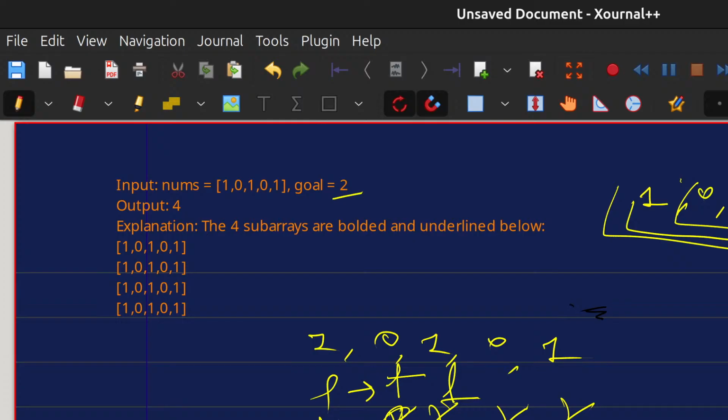So if sum is equal to goal, in this case what will we do? Count plus plus, right?